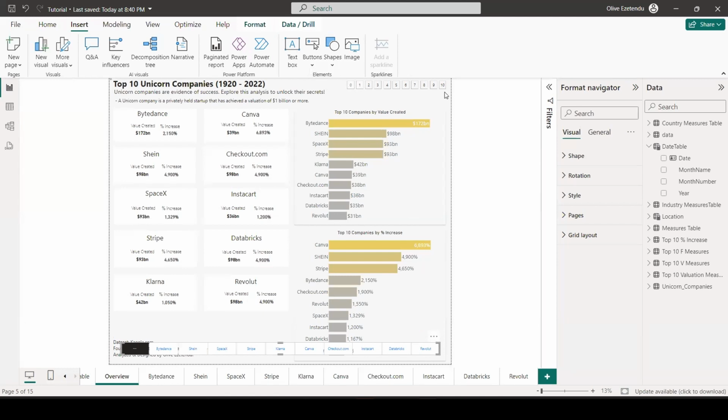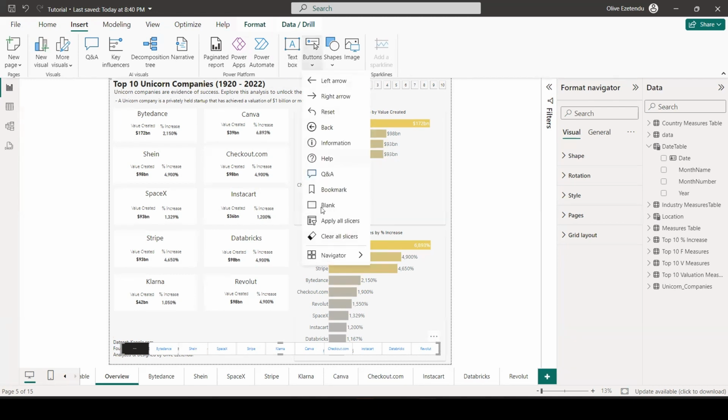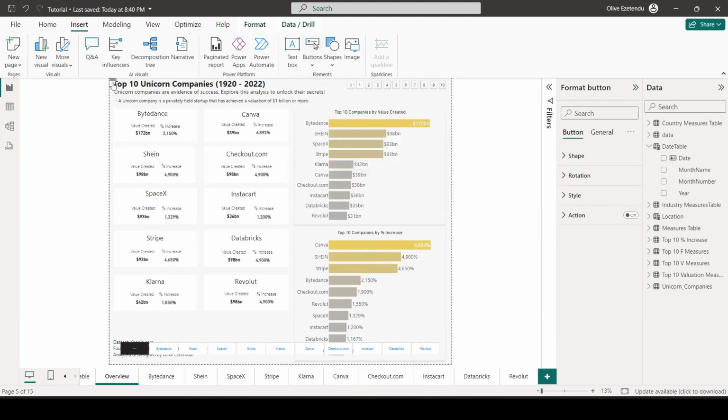And we want to go look at how we can create this. Okay, so for that, all I'm going to do is come to buttons. Okay, now I'm not going to navigator. I'm not going to choose any Power BI default. So I'm just going to go with this blank option, and now I have this. Look at how tiny it looks. Let's make this big.